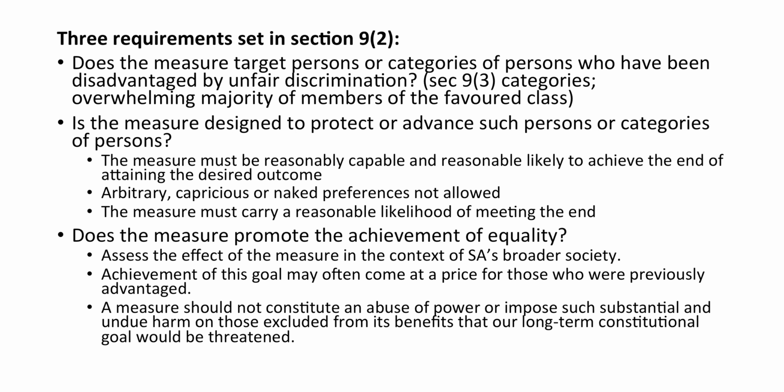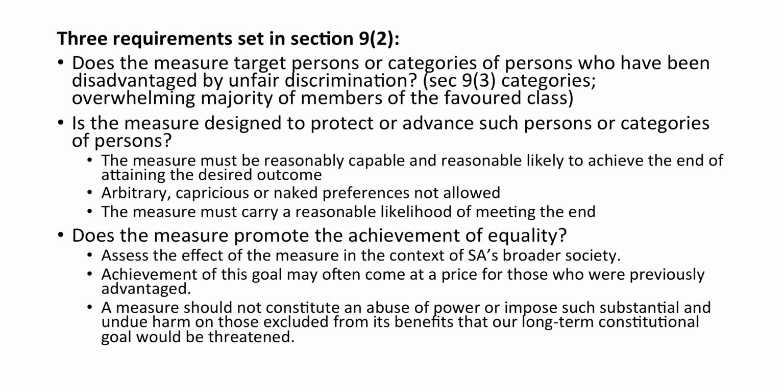This does not have to be race-based. This does not have to be employment-based. When you go and read the Van Heerden case, you will see that it dealt with pension funds for parliamentarians, so it had nothing to do with employment. And section 9.2 is not only concerned with race, it concerns itself with any of the prohibited grounds listed in section 9.3, or any of the unlisted grounds as well.